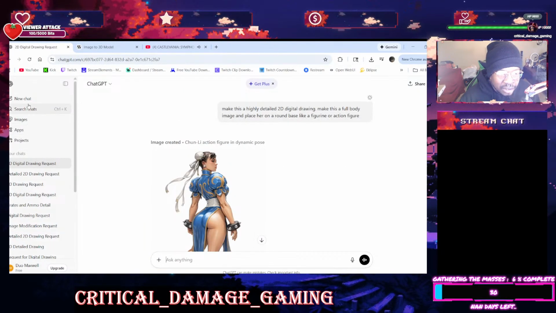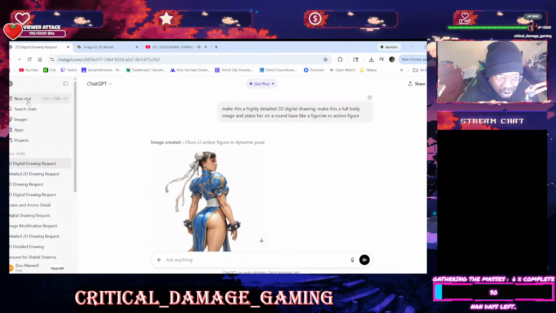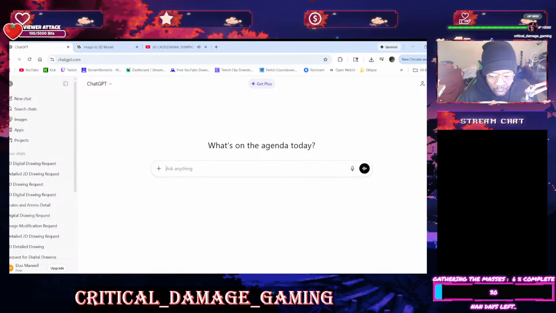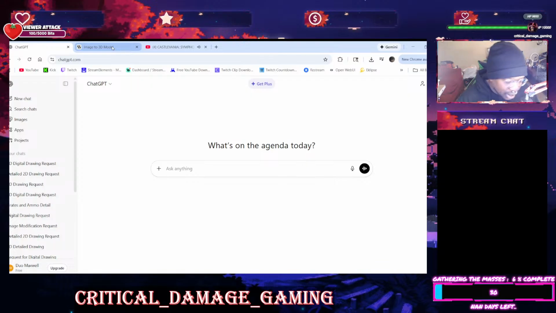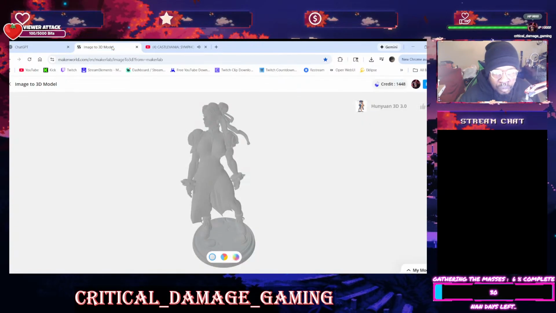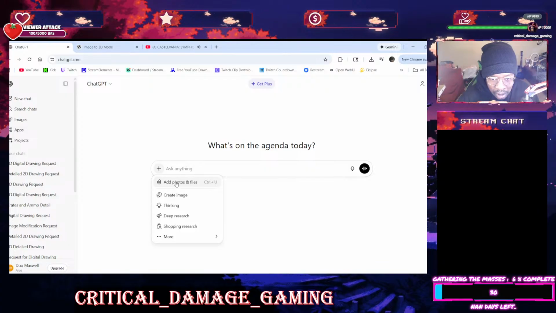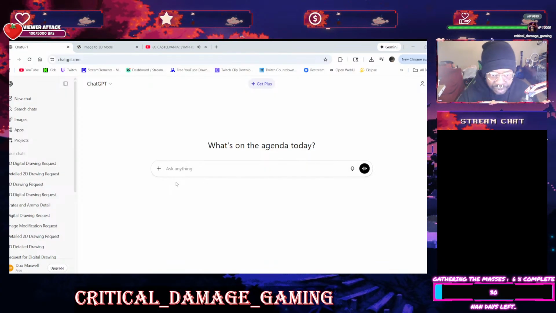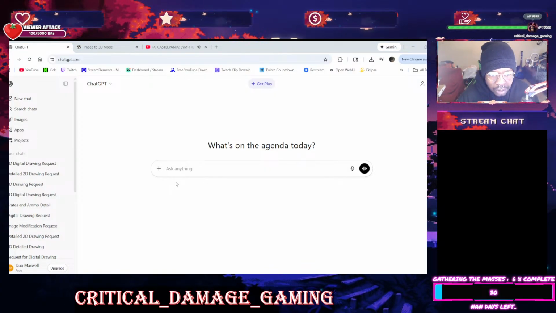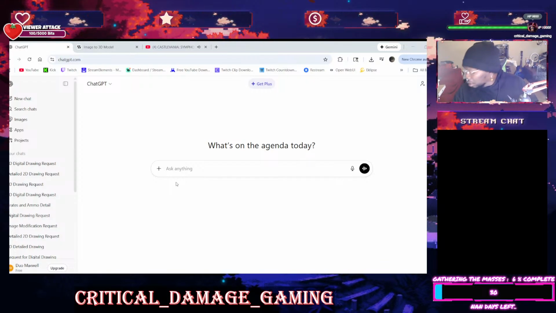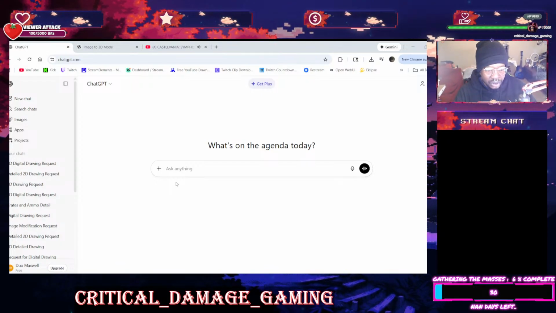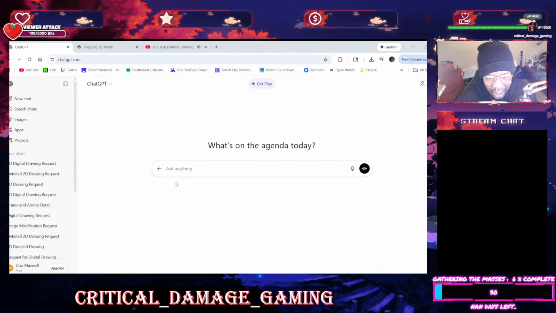So I'm going to show you guys from the ground up exactly what I want to do and how I use ChatGPT to make my base model here. So let's start off with our photos here. Okay, real quick.